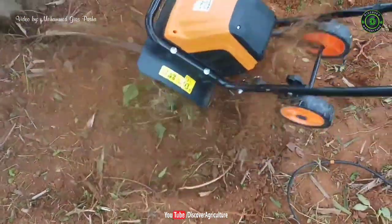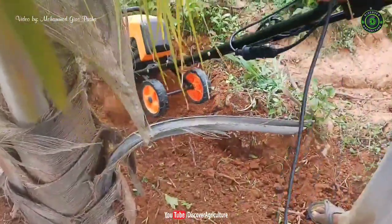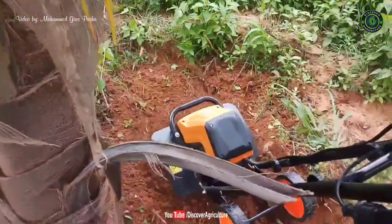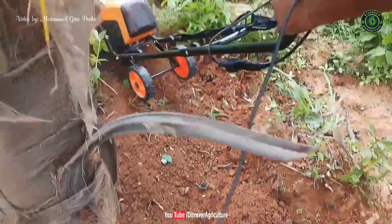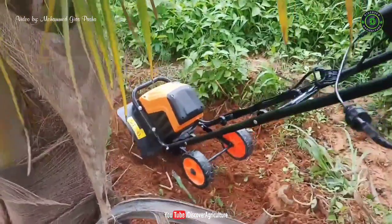This tiller weighs just 13.5 kg. It comes with two heavy duty adjustable position tyres at the back side to ensure easy maneuverability and supportless standing. Enjoy better performance with six steel tines that offer 24 cuts per pass to smoothly mix and pulverize the hard packed soil quickly. It features a push button start mechanism along with overhand control for better stability and control even in the hardest fields.